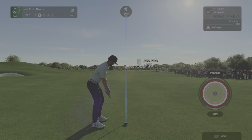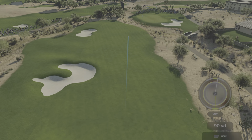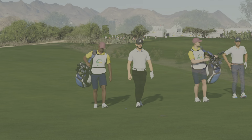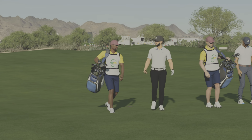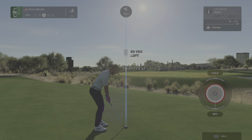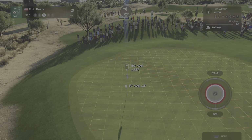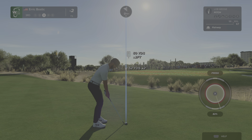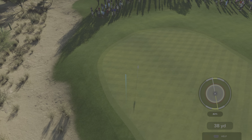Rich, I know it feels like we say this each week, but I just love being here in Phoenix. If there is one event on the tour that just seems to elevate itself beyond all the others because of all the people that come here to enjoy it, it's this one. It is certainly a different event than all the others. Now, there's other tournaments that are trying to replicate what they do here in Phoenix, but none of them are successful with it. When you have as many as 650,000 people coming through the gates during the week, you know you're in for a different, unique opportunity here on the PGA Tour.